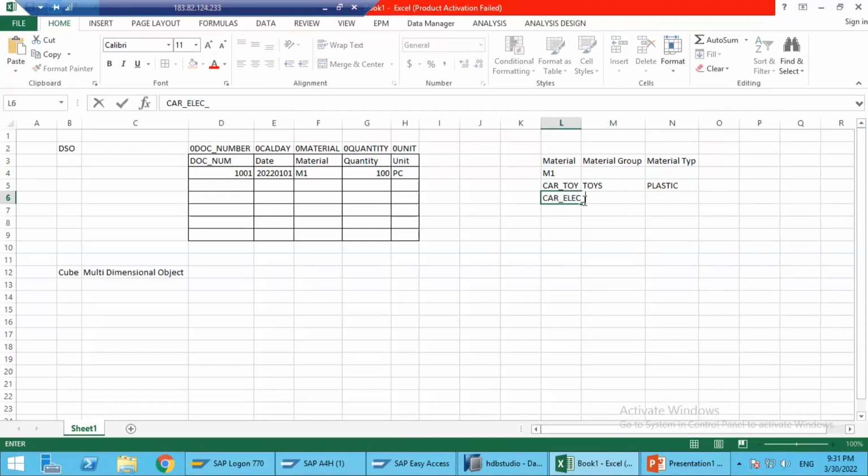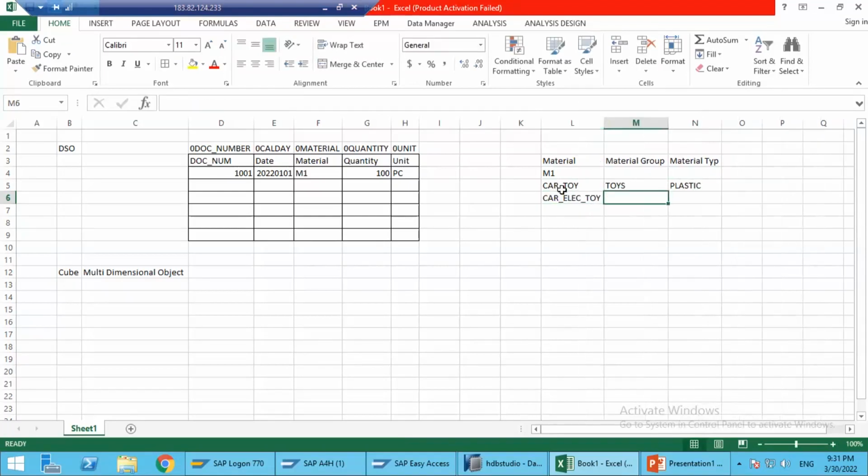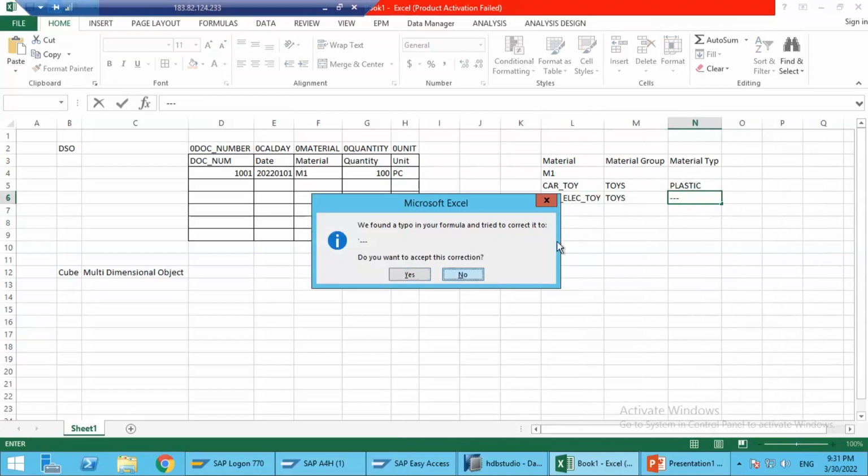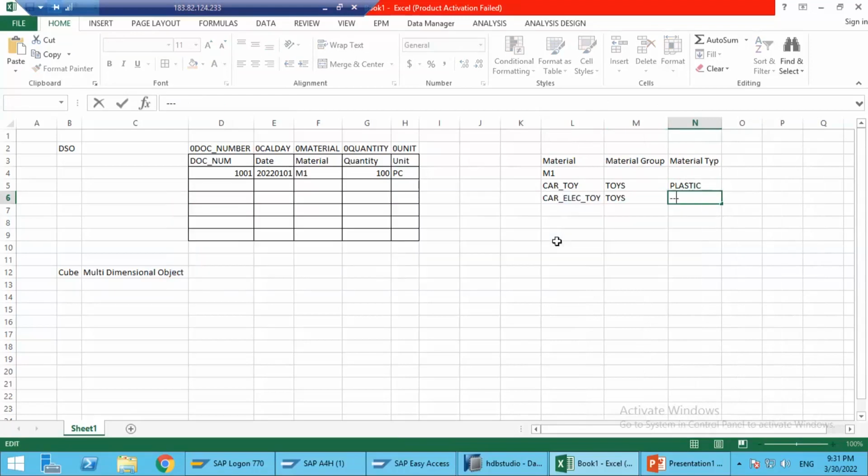It may not be a proper example, but I am giving it. So I may have one more extra material. This also comes under toys only, but when it comes to the material type, maybe it is not plastic. It may be created with some other different material.